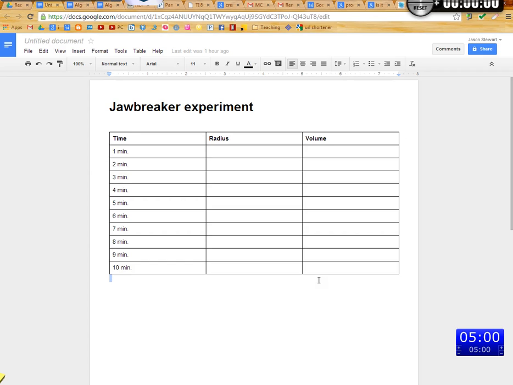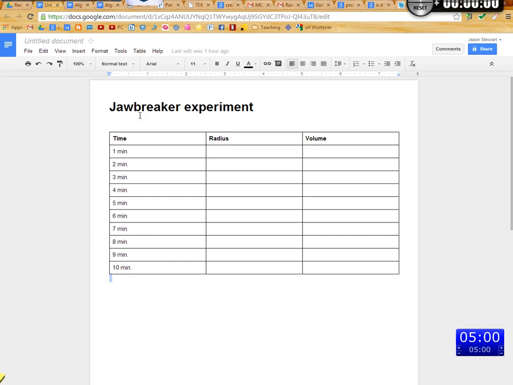I would explain more if we were in class, but since we have more time, I'm going to let it draw itself out. What I'm going to give you is this piece of paper. It's going to look like this. If you want to know what it looks like when you're at home, we're recording it right now, so you can watch the video and see. I'm going to give you a jawbreaker and a length of waxed dental floss.